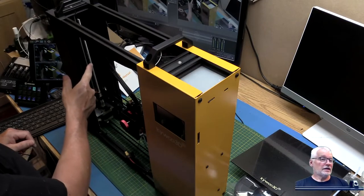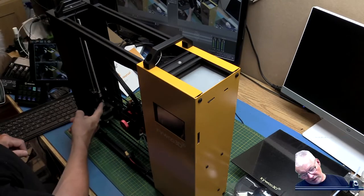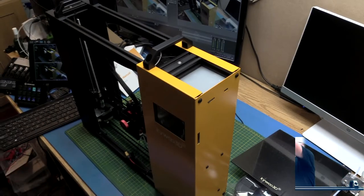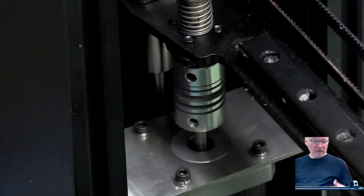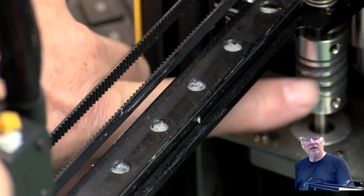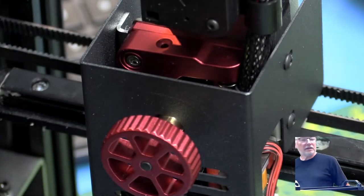So you can see we've got our standard Acme screw for our Z-axis. We have springy couplers here. Now that's one of the things that they talked to me about, in that they've changed these couplers to solid ones because these have actually stretched out quite considerably. That one, you can see it's stretched out and not very good. They've changed these, so they didn't have it changed yet in the one that I've got. And if you look in this one, you can see that coupler is quite stretched as well. So these need to come out and we need to put in the solid couplers, which they sent me. So that will be the first thing we do once we get this set up, is replace those.